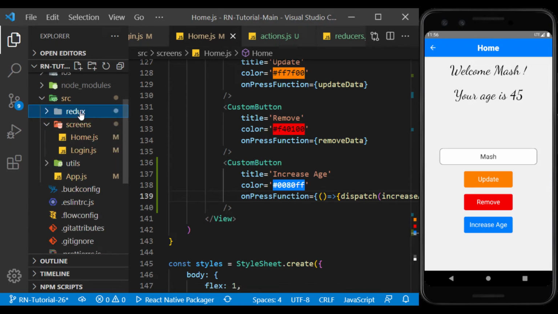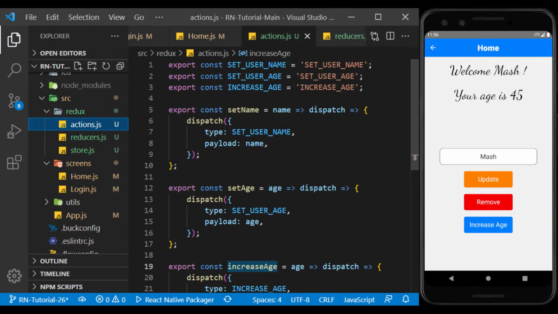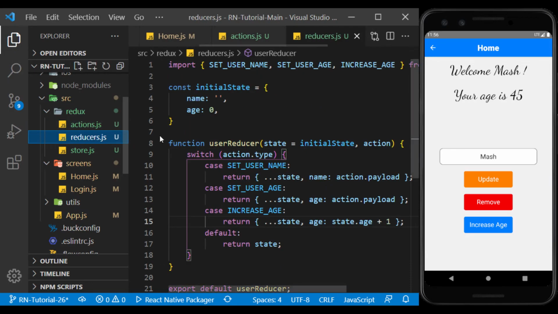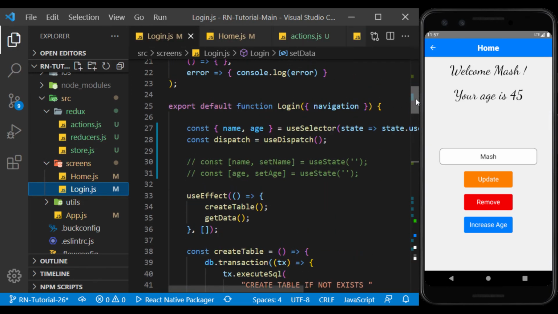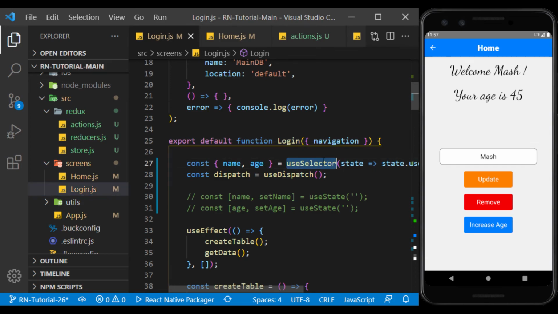So if we want to do a brief review to create a Redux structure, we need the actions file to define the operation on the states. We need the reducers file to perform operations on the states according to the called action. And we need the store file to have a central storage, which we assign to the Provider component in the app.js file. Finally, by using hooks in React Redux, we can use or change the values of the states. So there we go, we learned how to use Redux to manage state in the app.